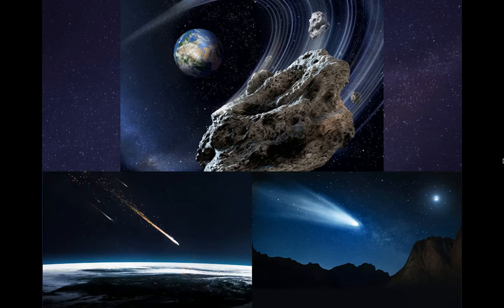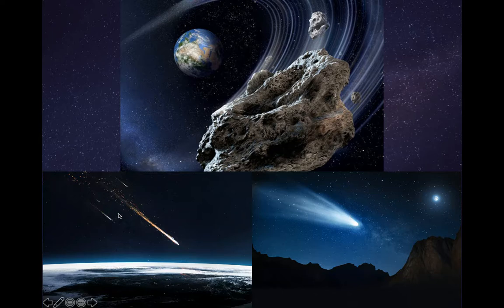A comet is frozen gas and ice and dust and rock. And the core will warm up. The tail has ice or gas. There's two different types of tails. And a comet basically orbits around the sun. The tail will always point away from the sun. So very cool. An asteroid is a rock that revolves around the sun. And that's part of the asteroid belt. So this picture would be an asteroid. And this would be a comet. And then the last one over here would be meteors.